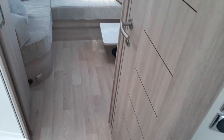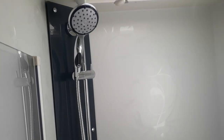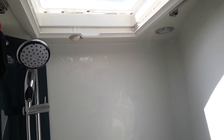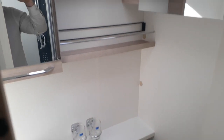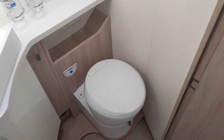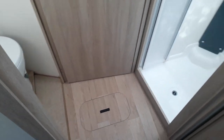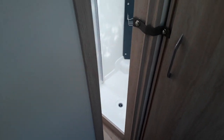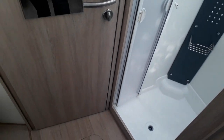Coming through to the rear of the van, you enter a central section. Here you'll find a very large adult-size separate shower with an eco shower head and a hanging rod — we like these. You've got a wet jacket hook: hang it up in there and let it drip-dry into your shower tray. On the other side you have the toilet and basin. It's really light in here — no window, but there's a skylight that opens, plus two mirrors, and it's a really nice place to be. When you open the door it closes and completely segregates the front of the van from the back. You then have the option of closing two sliding doors that totally cut off the middle of the van, turning it into a brilliant bathroom and dressing area.